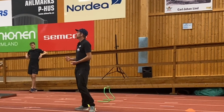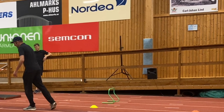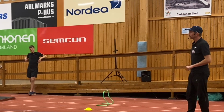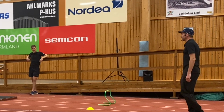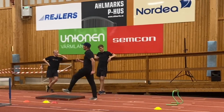Because the ground on the takeoff is a little lower, the penultimate comes faster forward, and then you really have to extend the jump from the box. But I think that a lot of people jump from a box out into the pit.